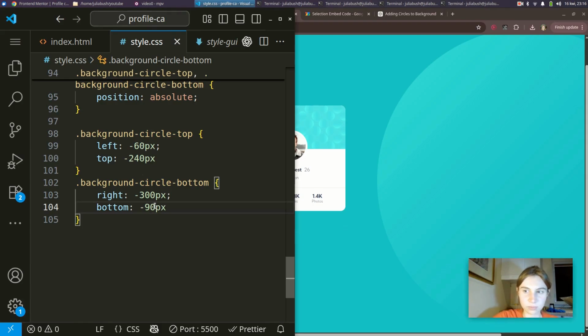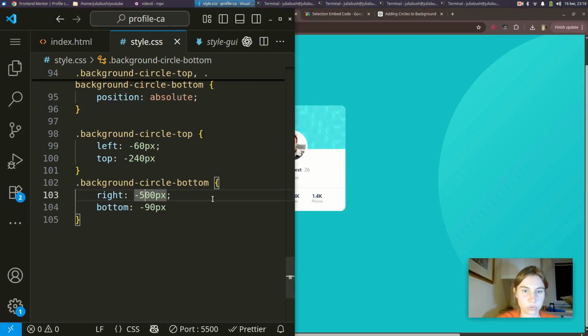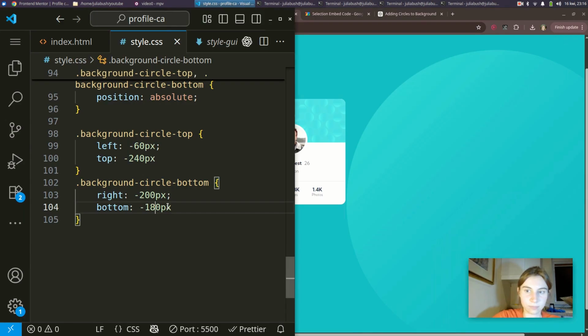Is that moving? Okay, yeah, that's moving. So we want that to be not as much. So 200, and then bottom 180.